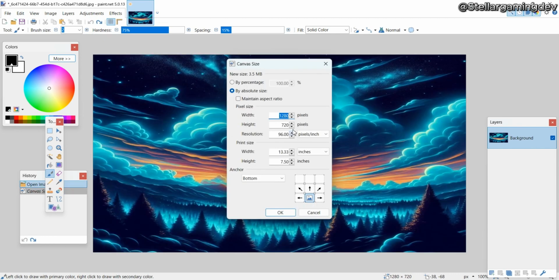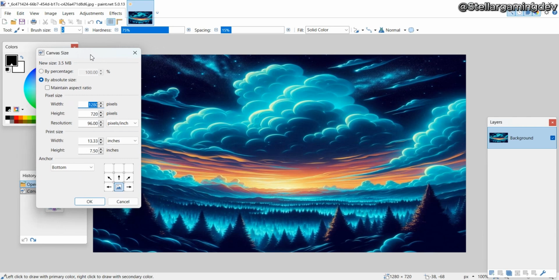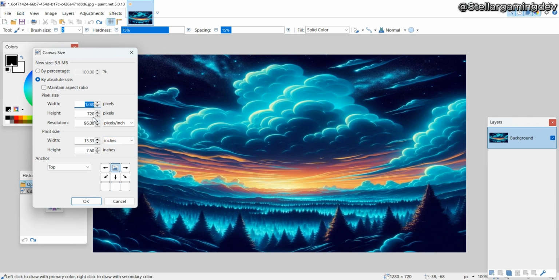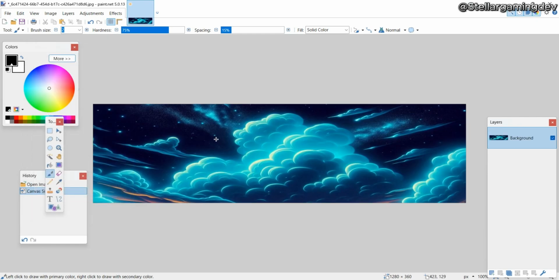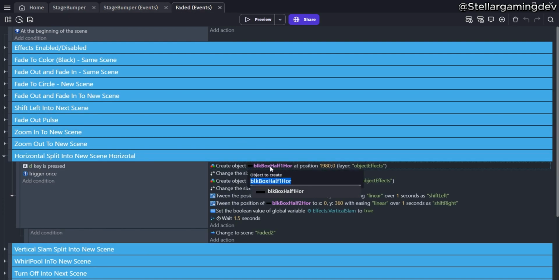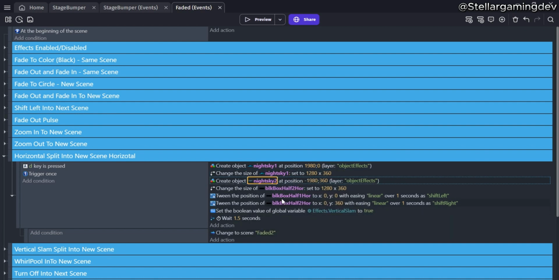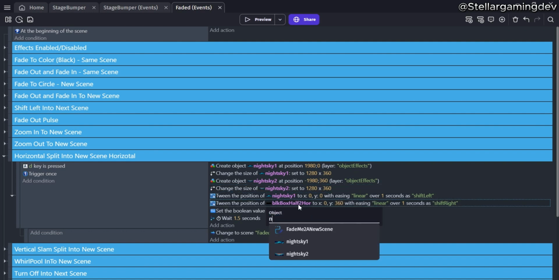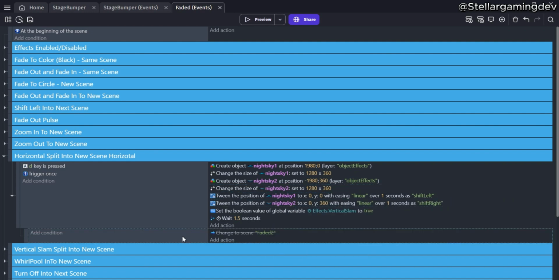This will restore it back to the original image. Now go back to Canvas Size again, change the height to 360 and set the anchor to top. Save the file as whatever name you want it to be, and we can head back to GDevelop. The two separate images are now objects in GDevelop, and both have the tween behavior. Now you can use the actions from the original scene transition project to bring the images together. So you can use this with custom images to create interesting cut scenes.